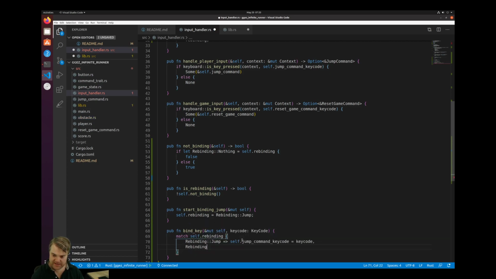If we are rebinding reset game, we want to now say self dot reset game key code equals key code. And if we're doing nothing, we kind of just want to do nothing.